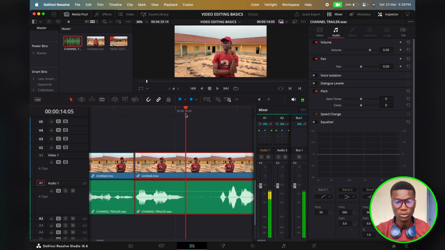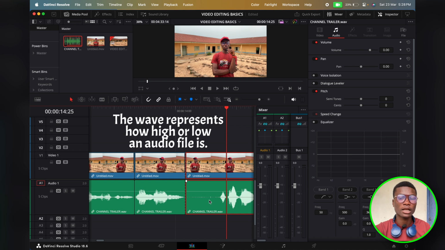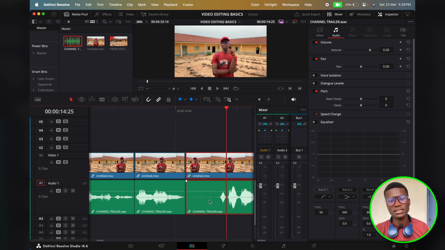What do we do? We go to our cut tool, right? Then we hit where we want the cut to be. We go back to our selection tool, right? So we can select this clip, we play. Now we saw that, look at this wave. This wave is something that can help you, and that's why I extended it earlier. It's something that can help you to know where your audio is starting. So it's basically wherever there is silence, you see it's going to go down. And wherever you are talking, when there's volume, you'll see the wave come up.